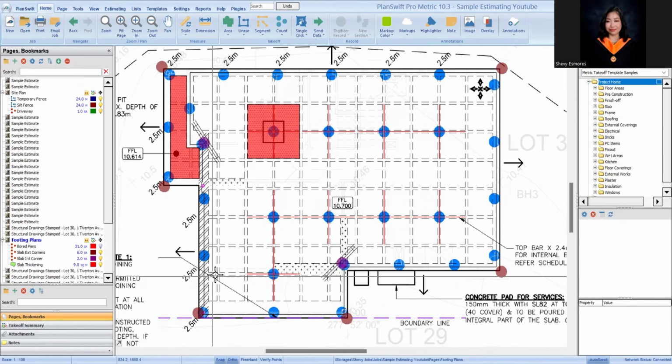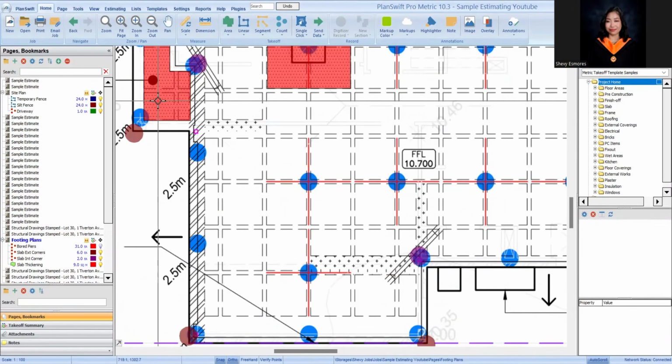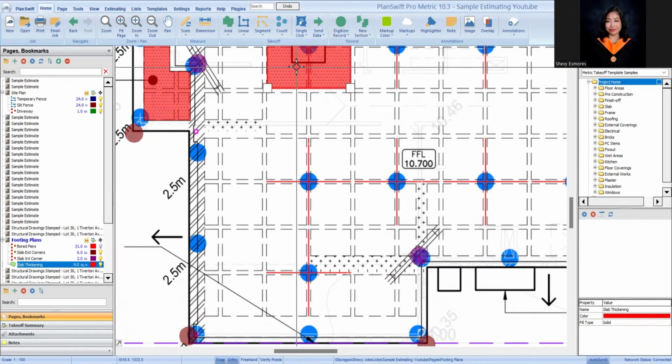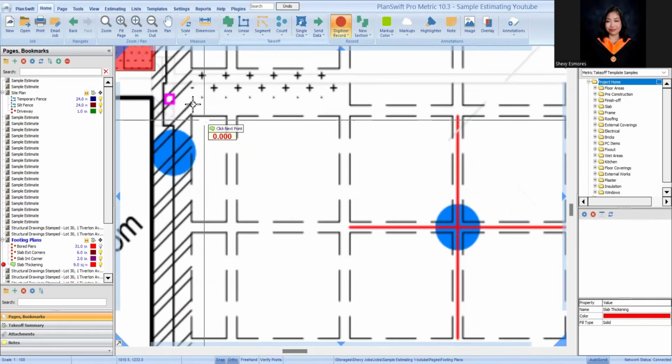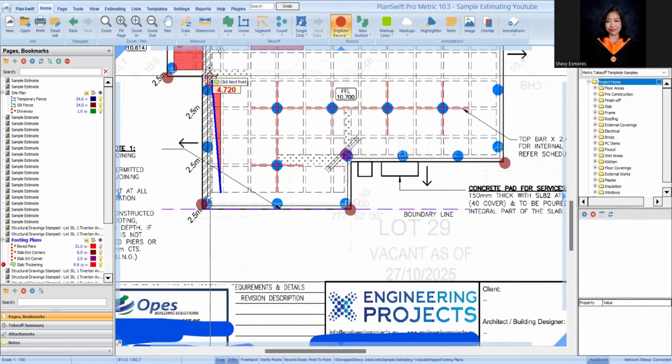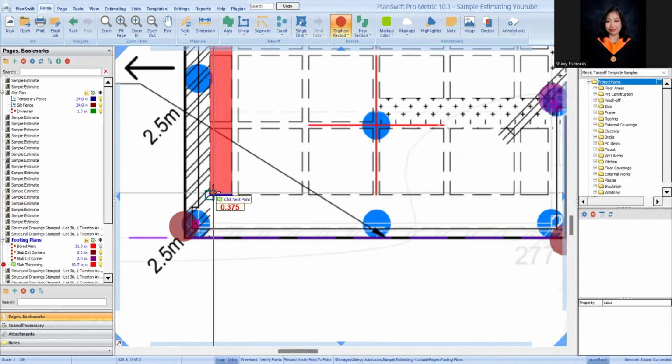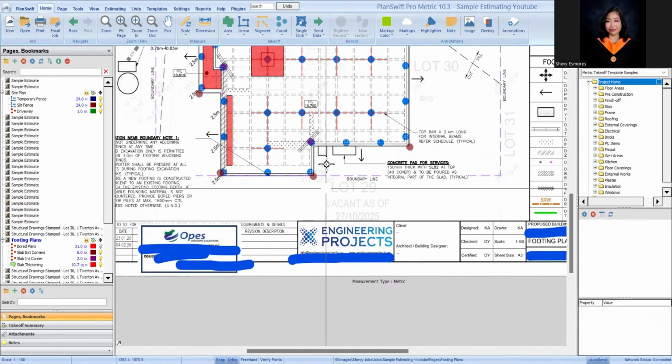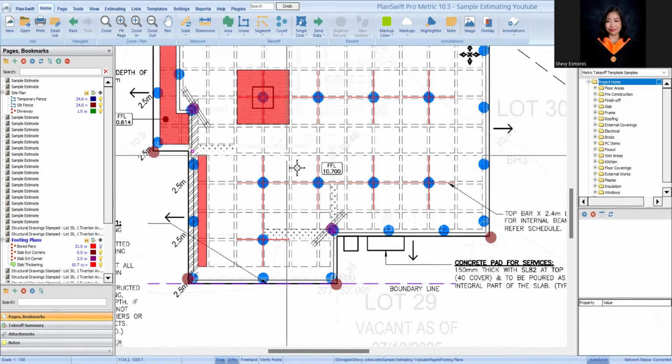I think here too, guys. This thin part. There is one here, for sure. So I think this is the only part that has slab thickening.